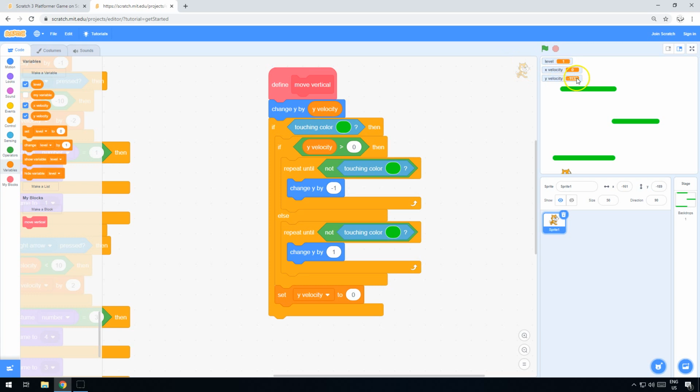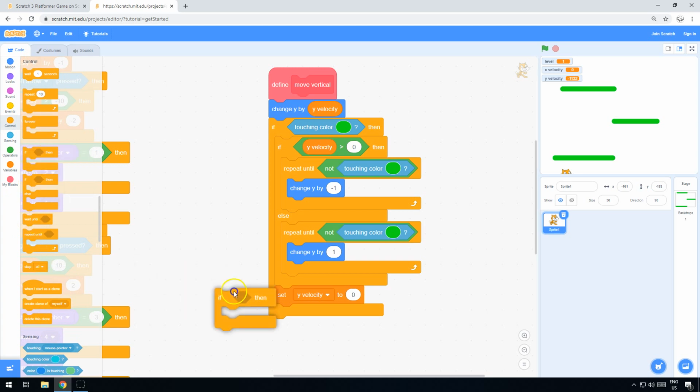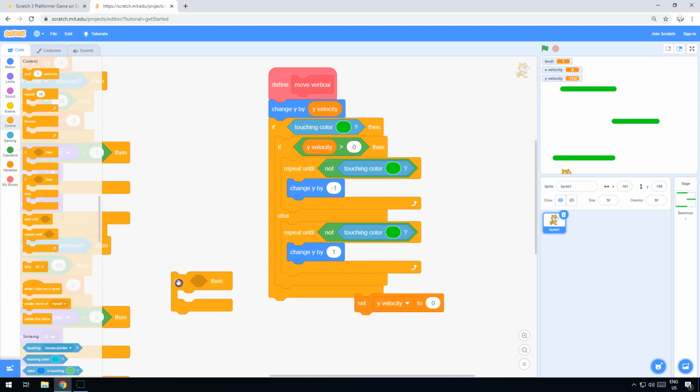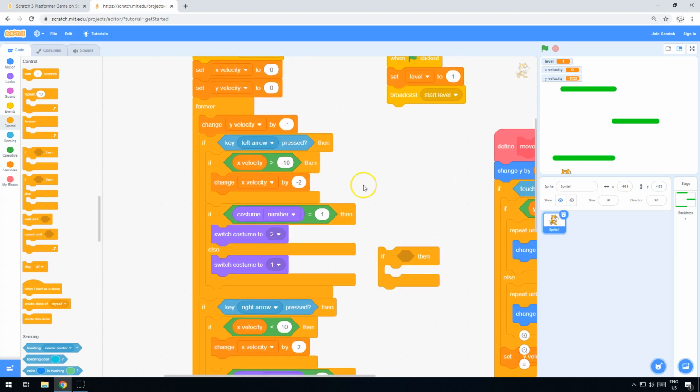In fact, actually, let me overwrite that. Let's just say, okay, if his Y velocity is less than a certain amount, we'll set it to 0. So, here we go. We can't do it in there. Put that back. We'll put it in the bottom of here. There we are. I'll put it right there after he's changed Y velocity by -1.